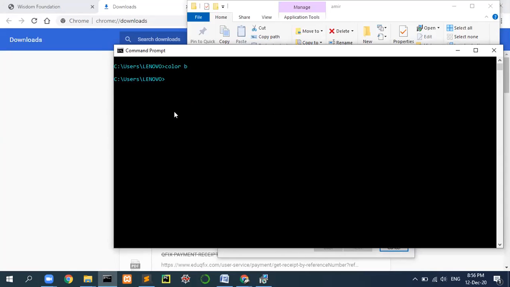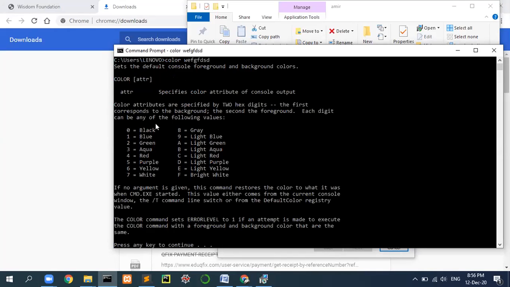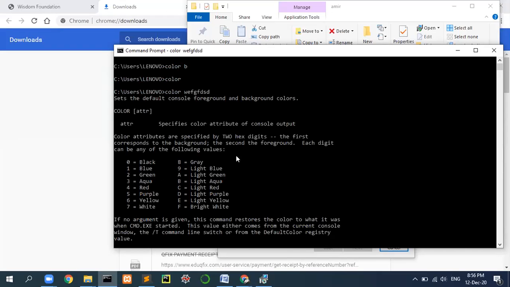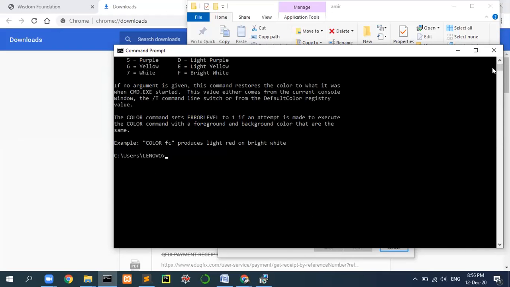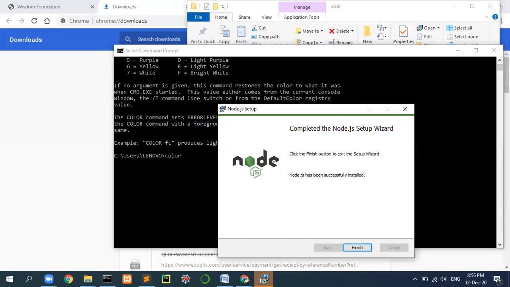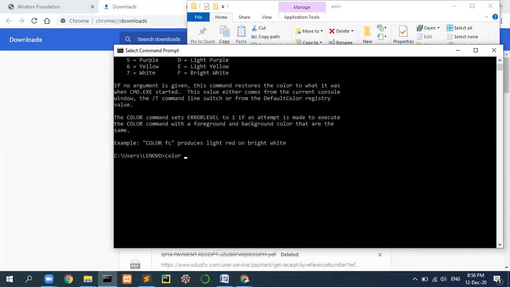You can change the color of your command prompt also. Just type COLOR and hit enter. Then type COLOR followed by something, and it will show the list of colors you can choose from. You can have a black color also, and the background will change. For black you use 0, for blue 1, green 2, aqua 3, and there is light aqua as B, which I like. Just type color and whichever color you like. This is optional, it has nothing to do with your hosting. If you don't like the color, you can change it. If I change it to yellow, I put 6.